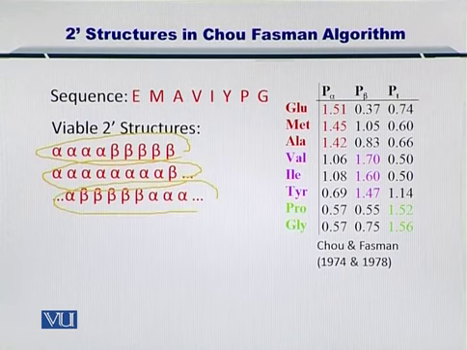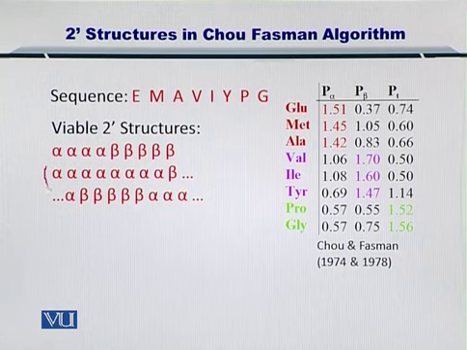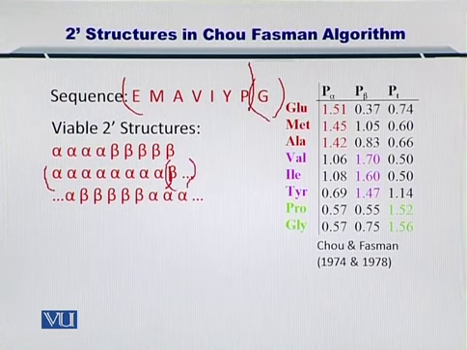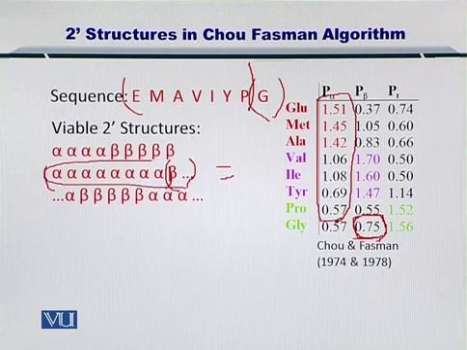To calculate the propensity of each one of these candidates, you simply look at the alpha helix formation tendency for these amino acids and the beta sheet tendency for these amino acids. You multiply them up and you get a propensity for the formation of this structure here. In the second case below, you can take the propensity of formation of an alpha helix for the first 6 amino acids, and then the 6th one's propensity for formation of a beta sheet here. By multiplying all of these numbers and 0.75 from here, you can calculate the propensity for the formation of such a secondary structure.